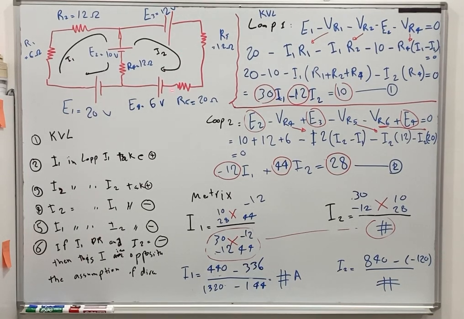You start from here and you end here. So this area from this point to this one is common between loop 1 and loop 2. So let's say for loop 2 we'll start from this point: R4 equal 12 ohm, E2 equal 10 volts, E3 equal 12 volts, R4 equal 12 ohm, R6 equal 20 ohm, R4 equals 6 volt.